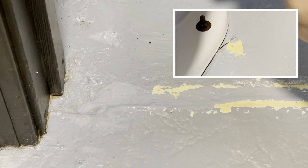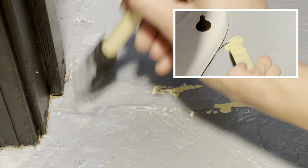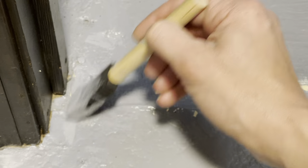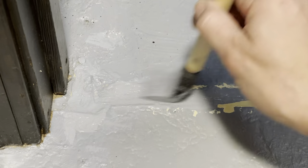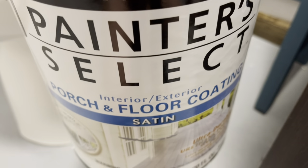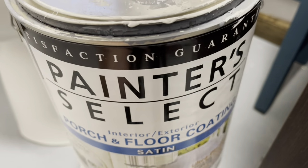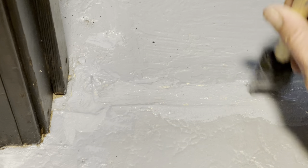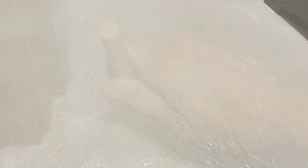Now I am painting over the water putty with some of the floor paint, just using a little sponge applicator. It's the paint we used on the floor last year. We didn't prime the floor so that was our bad — I can't really give you a recommendation because we didn't do it right. But after the floor is all touched up, look how nice and fresh and clean it looks.